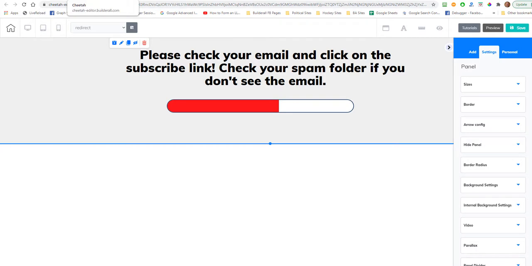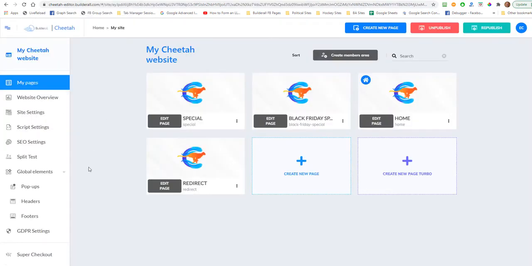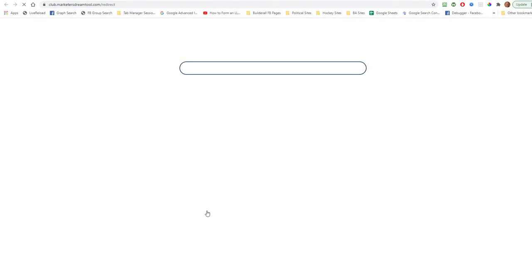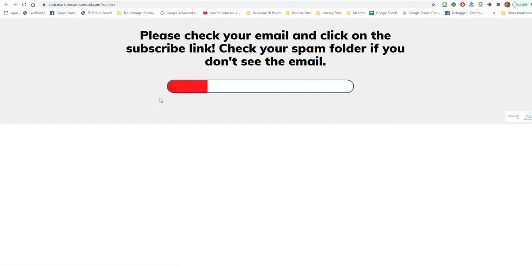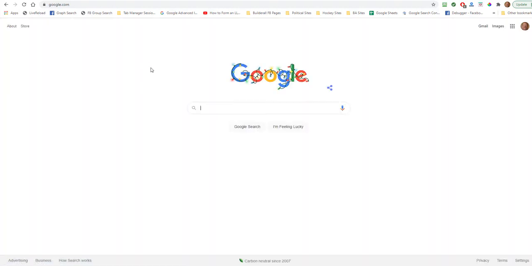Now, something that you probably noticed is that sometimes after you publish a page, it takes a few minutes for it to actually get created and be ready to load. Let's see if we're ready to go here. No, we're still at the old page. So I'm going to do a Control F5. Sometimes that works. There we go. So the Control F5, from my understanding, does a cache clear from your browser.